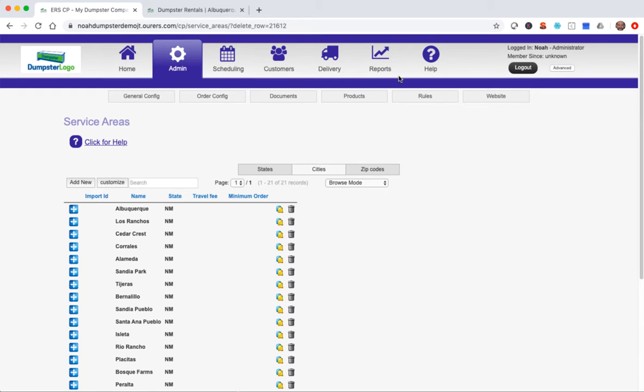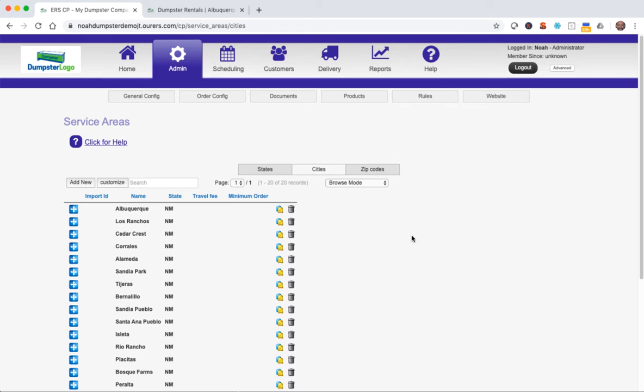Incidentally, another reason why it's important to clean up your list of cities is for reporting purposes. For example, if I had left all 5 different spellings of Los Ranchos in this list of cities, all of my customers doing business with me in Los Ranchos could choose any one of those 5 entries. And so later, looking at my reports, it might seem that I'm doing business in 5 different cities, when in actuality, all 5 of those entries are the same city. So again, having a clean list of cities is important for reporting purposes, as well as making sure that your customers have a user-friendly shopping experience.